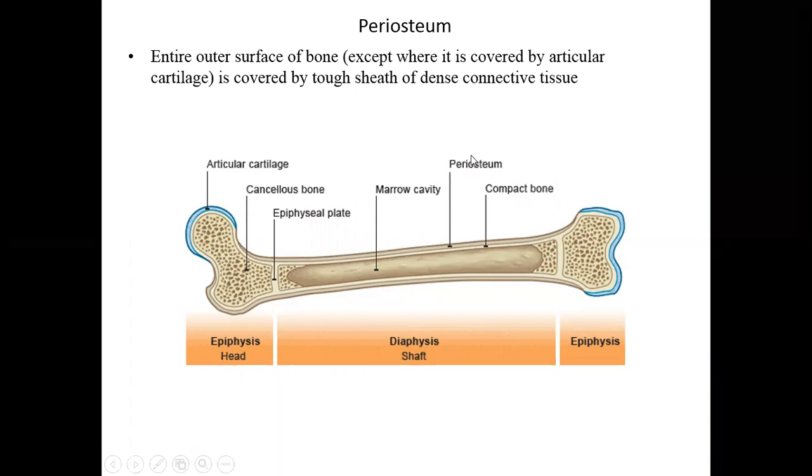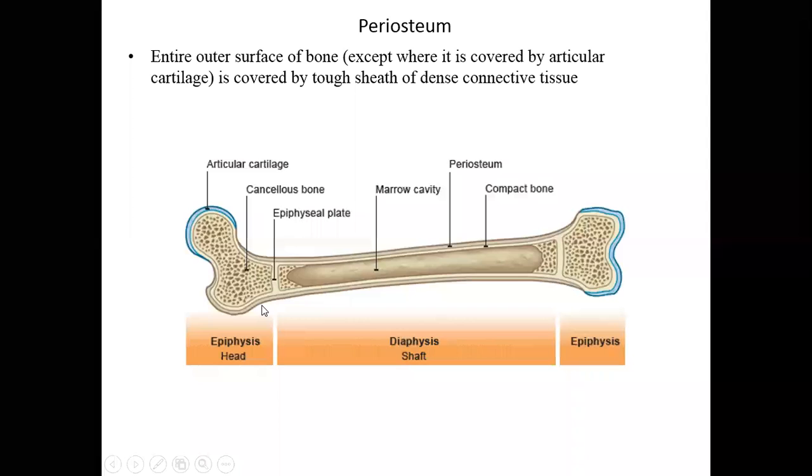Now, coming to this term, periosteum. So periosteum is seen on the outer surface of the bone. So outer surface of the bone is this one. This area is periosteum. Periosteum is covering all the areas of the bone, here, here, all the areas, excepting an area that is here, where it is covered by articular cartilage. So in this area and this area, periosteum is absent. All other places of the bone, the outer aspect of the bone, is covered by periosteum.